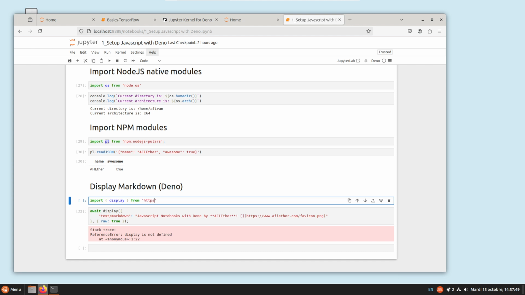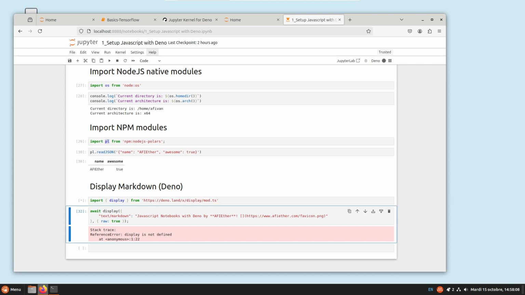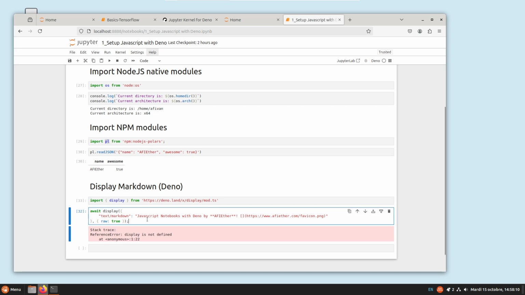We can also import JavaScript libraries directly from the web. So this is going to be deno.land/x/display/module.ts. Okay, it has been imported.